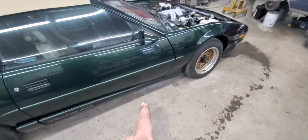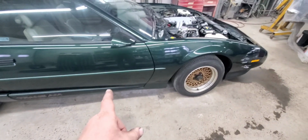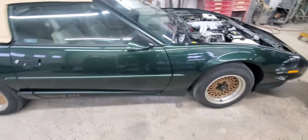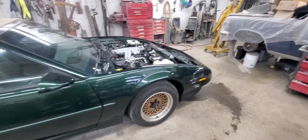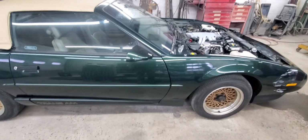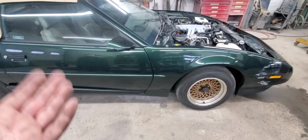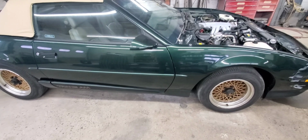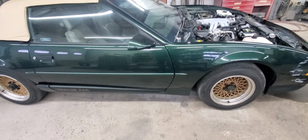Makes my day. I'll tell you one thing that happened to this car. The guy told me there was a rust hole in the exhaust in front of the catalytic converter. And I'm thinking, the rest of the exhaust is perfect on this car. It's all brand new. Why would it rust? The rest of the car doesn't have a speck of rust on it. But it's an exhaust, so it's a common thing. And when I first got the car, you could hear it had an exhaust leak right there. I got underneath and looked at it, and it looked like somebody had used a MIG welder to weld the pipe back together. It looked like it was in pieces.